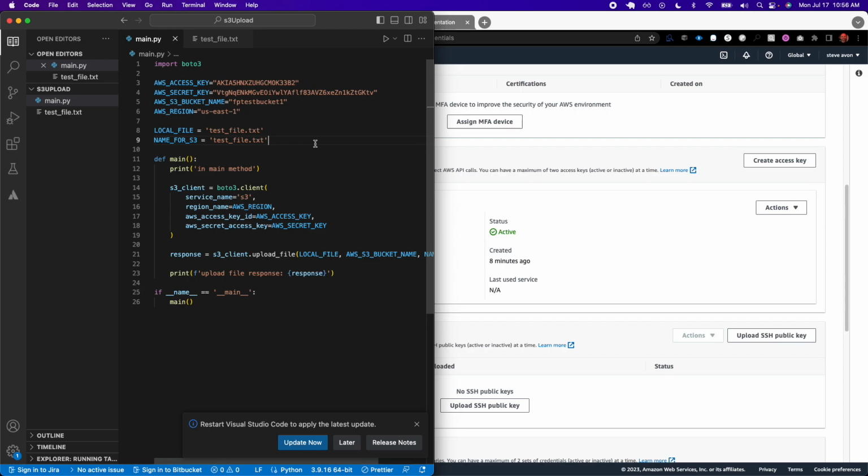If I try to access any other services besides S3, that would fail because right now this user only has access to that specific bucket, which is what we want. We want to try to be as minimal as possible with our permissions. We only want to assign permissions that are absolutely necessary, which is what we did in this case. And then because we had access to that bucket, we were able to use this Boto3 Python package, which is the AWS package, to upload our file.